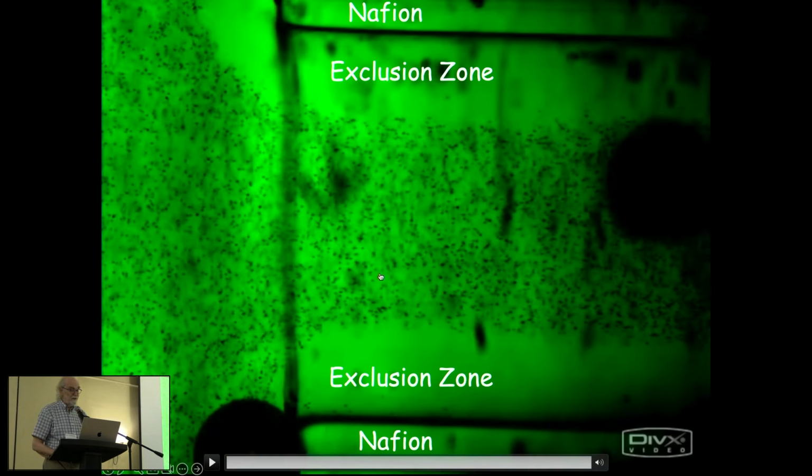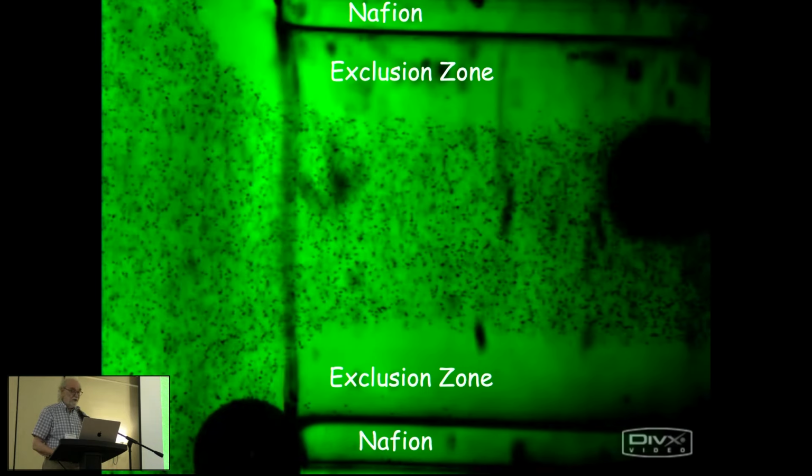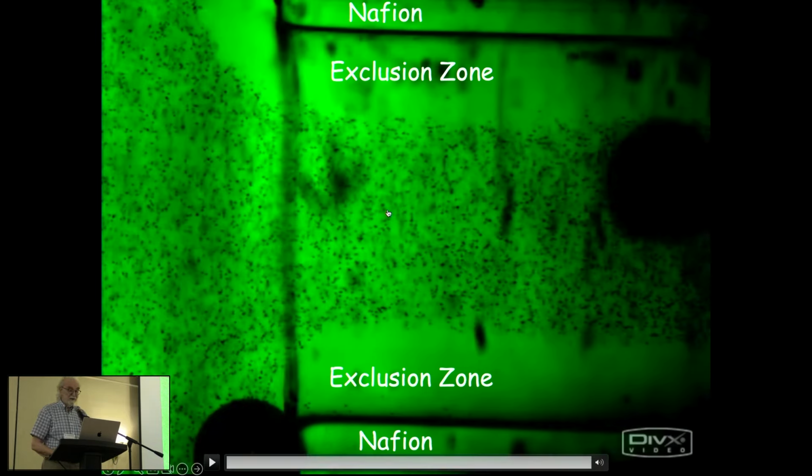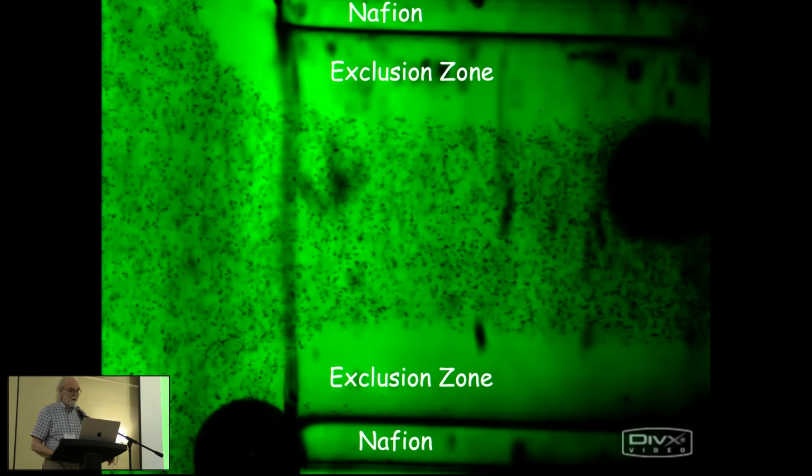Well, someone came in and said, I'm not sure that I believe this, because there may be some special characteristic of Nafion that's unusual. And so he prompted us to look elsewhere. We couldn't find small tubes that were hydrophilic. Maybe it's not our field. So we created one. It was actually another student who created one.